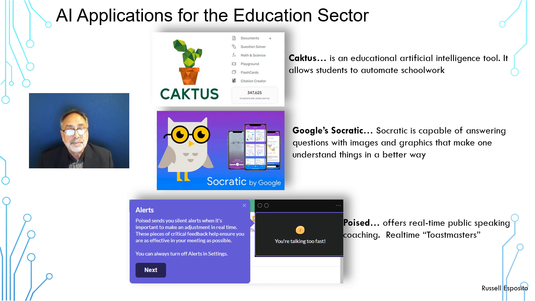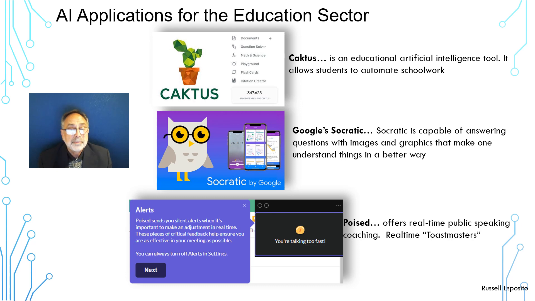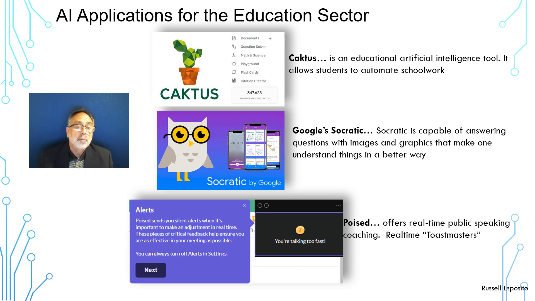There's also a product called Poised, which is sort of an electronic version of Toastmasters — an organization where you practice public speaking. I encourage all my students, particularly undergraduates, to join a local Toastmasters chapter. Poised listens to your speech in real time during PowerPoint or Zoom presentations and gives you advice like you're talking too fast or using too many filler words. I think Toastmasters is probably better because you're physically with people, but I wanted to give a sense of AI products in the education setting.